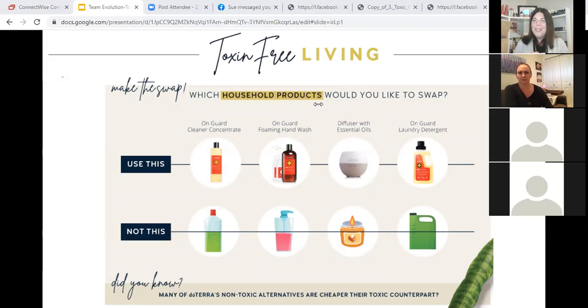I would get scared when I cleaned the bathtub that my son would go in there after and be bathing in toxins. It just didn't sit well with me. And having my fur babies too, I always worried about them licking stuff. I used a Swiffer, and I'd be like, no, don't touch, get away. I wouldn't let them in the room until everything was dried, but it would still be on the floor, so they could technically still lick that. So it's been such a change having that On Guard concentrate. And the other bonus is you buy one bottle and it makes, I believe, 16 bottles of cleaner for your house. So that's a bonus.